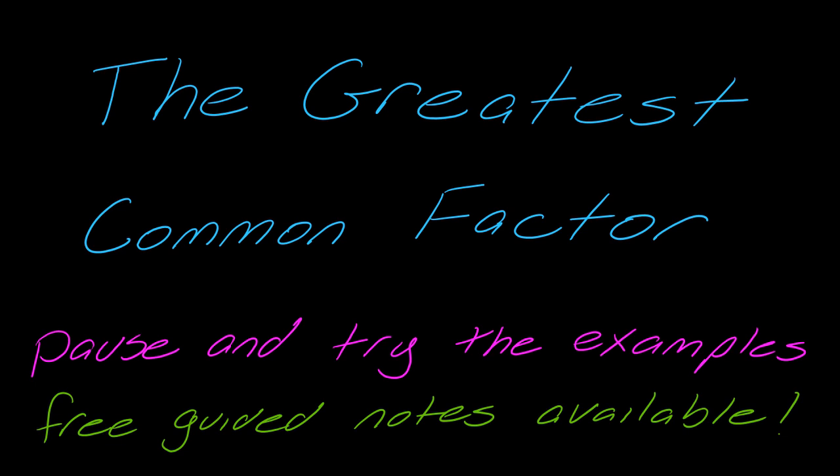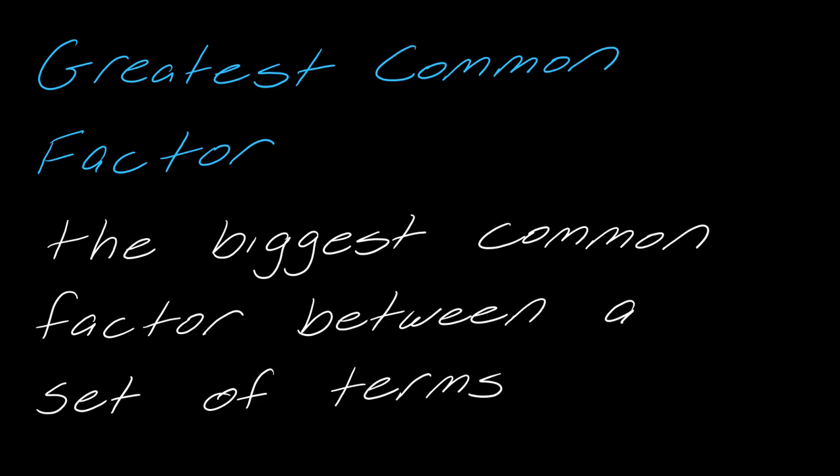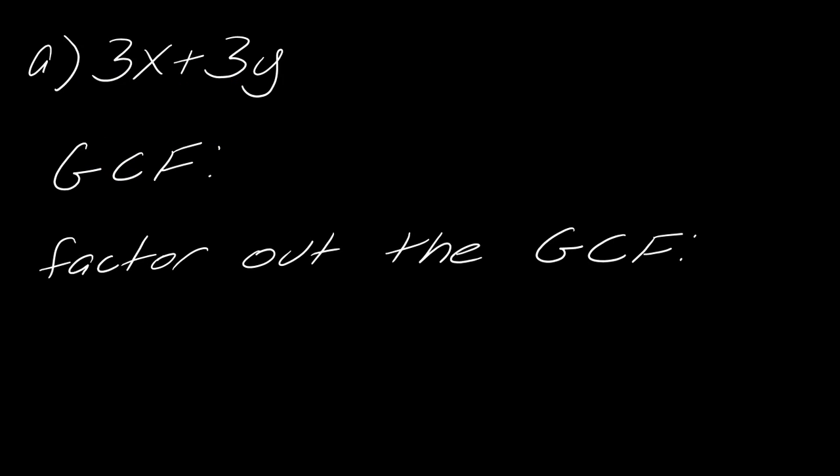Hey guys, so in this video we're going to talk about the greatest common factor. This is a type of factoring and it's usually the first type of factoring that you learn. So I'll just go straight to the definition. The greatest common factor is the biggest common factor between a set of terms. I think the easier way to explain this actually is with an example.